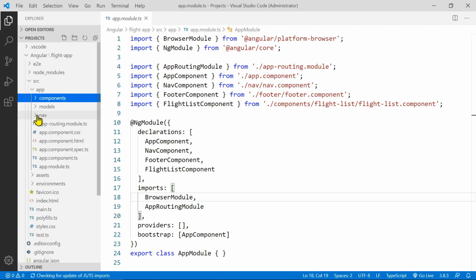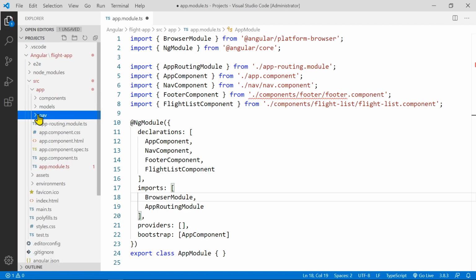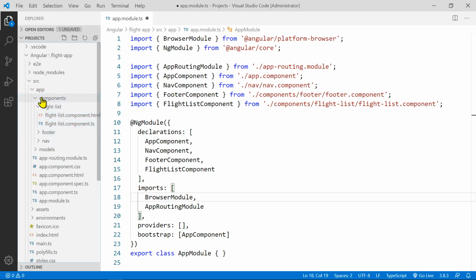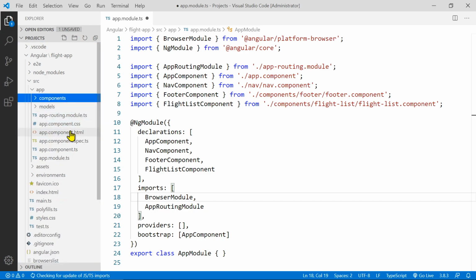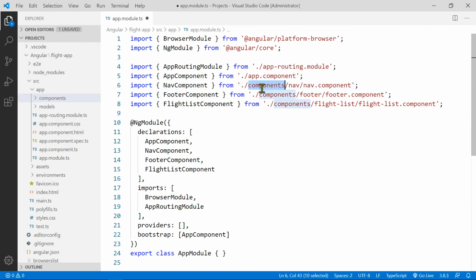Yep, and you can do a nav as well. It's kind of tricky, so you click it and then you do it again. All right, so both are in there now. And then notice when I did that, it actually automatically updated the modules for me. If it didn't update automatically for you, just make sure you go to the app module and link it to the correct place, okay?